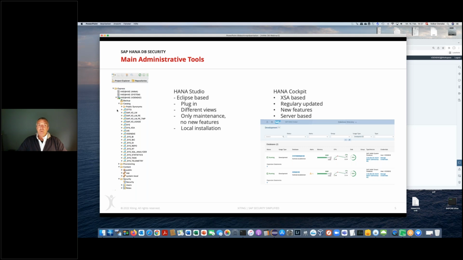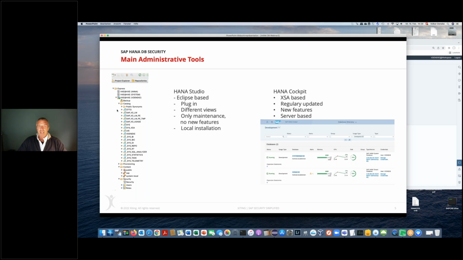Yeah, so the HANA Studio is still a quick alternative for most of the administrative actions in the HANA database. Yeah, it offers different views, but there is no new development inside the HANA Studio.